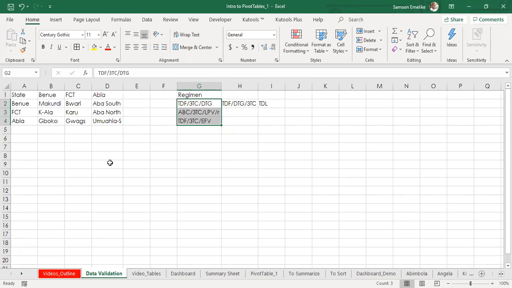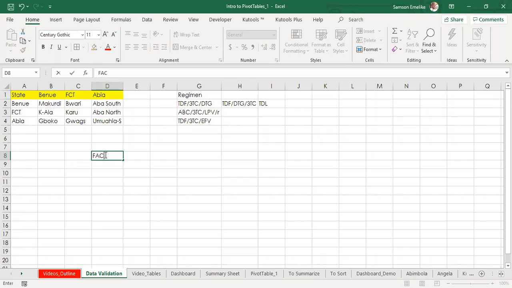So right now, I'm going to perform some things here that will help us understand that very well. Now, I have all these. These are my headers. And then I have this. So if we are going to enter a state, for instance, let me look at this facility, say 1.